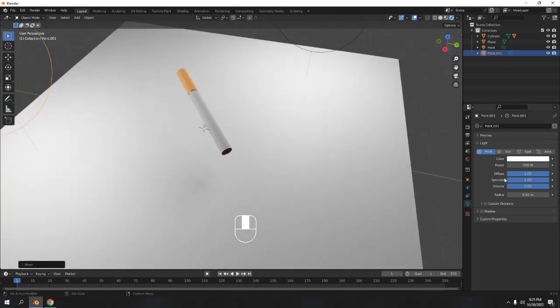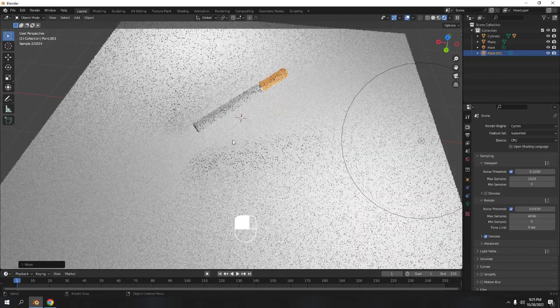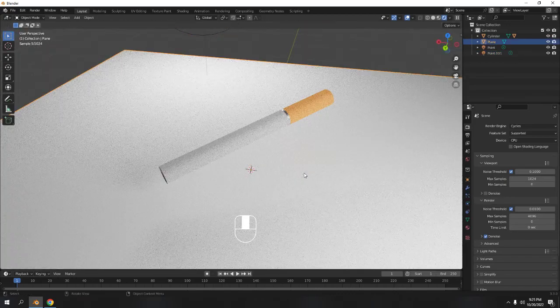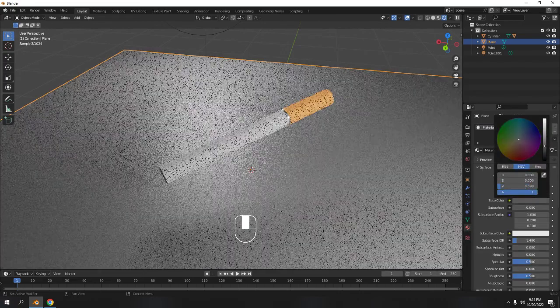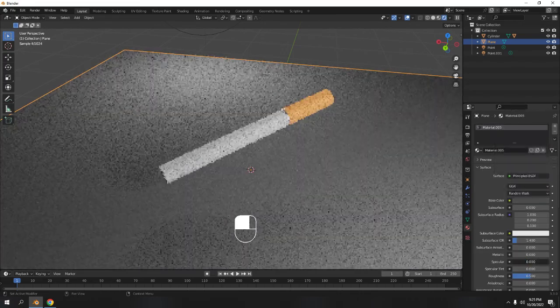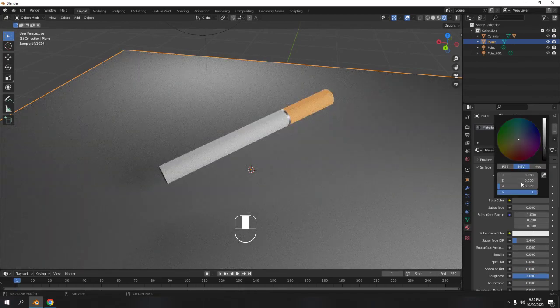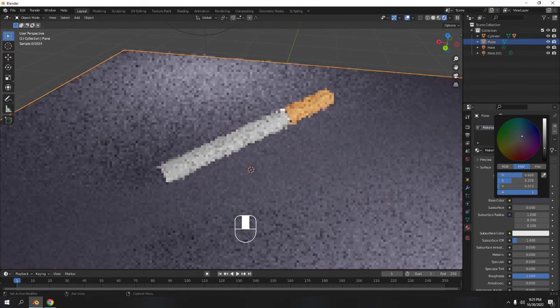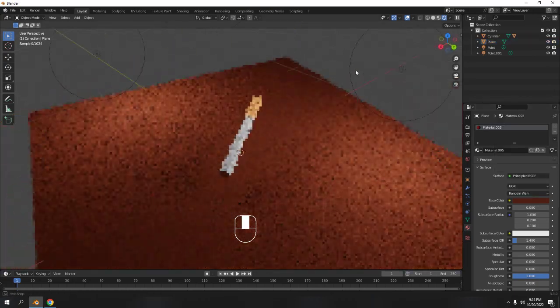See, that's a smoke. Let's go to a circle. Look at that, it's way too bright. Maybe I change the color over here. Make it darker, but not too much. Okay, like that. I think that would do.